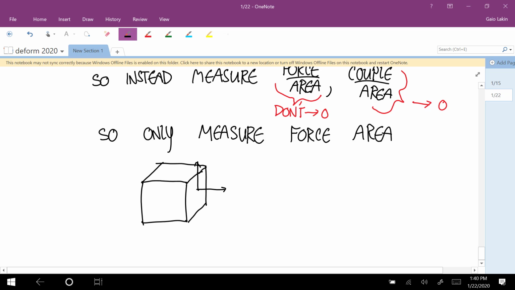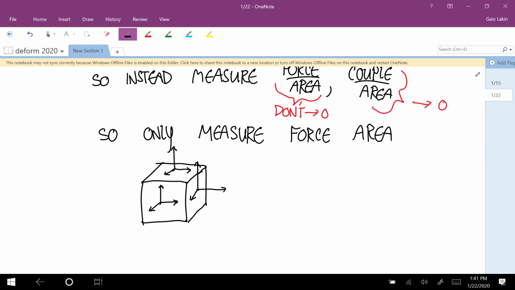And now we have components like this, and this, and then all the faces that are obscured. So now that we've gotten rid of all the couple stuff, and by the way, the reason the couple per area goes away is because the force per area approaches something finite, but then to calculate the couple, it has to do with the length, the distance the forces are apart, and that's also shrinking. So this shrinks with another order of size that's shrinking as the size goes to 0. So it goes away. And so now how many total values are we down to?